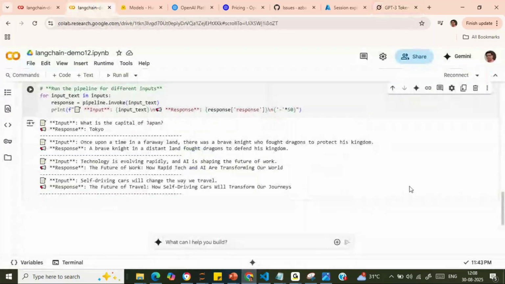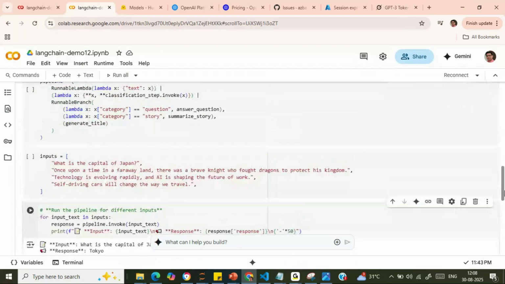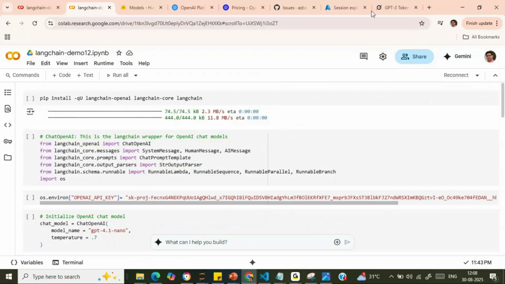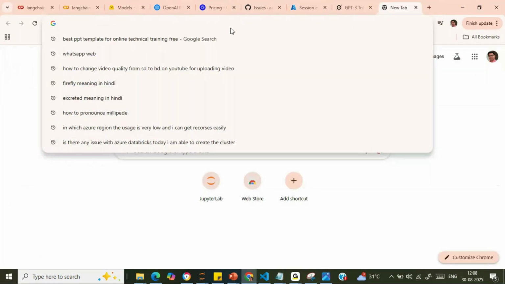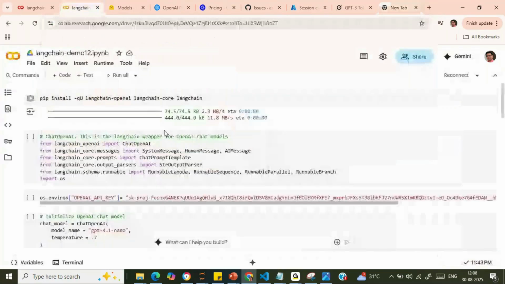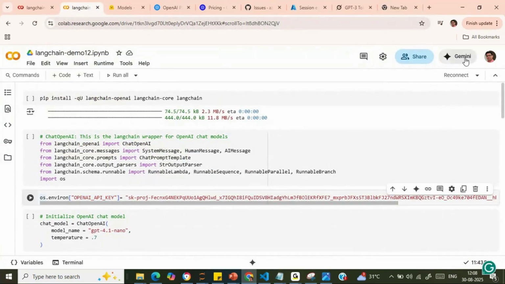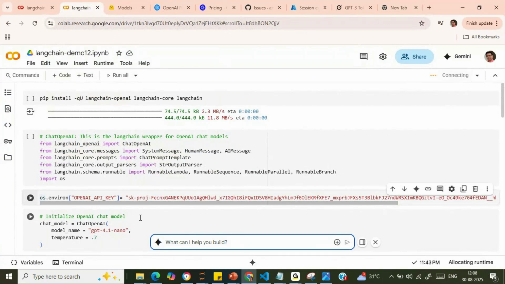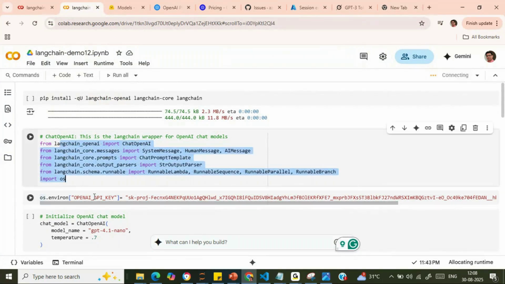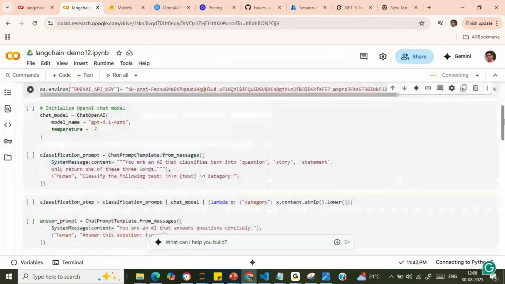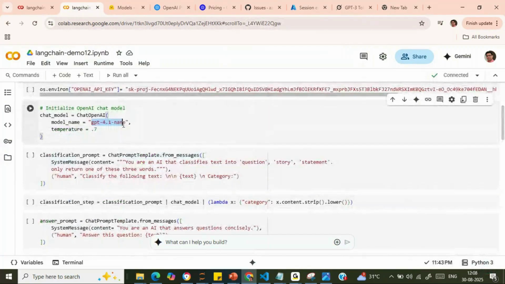We will be using, guys, the subscription I have taken for OpenAI, and I will try to show you how I am going to use the OpenAI key. Over here, I have the OpenAI key, and I have taken the GPT-4 nano model.